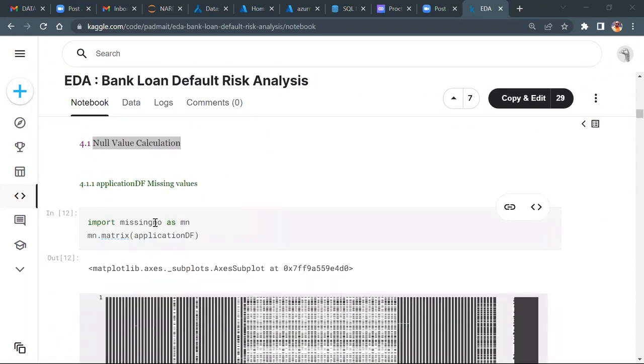So today I wanted to give you one simple thing. Import missingno as msno. Okay, so what exactly happened? There is df.isnull, that is also one. You can do that, but that is what a developer does. Data scientists import the package missingno as msno and use msno.matrix. What is applications_df? It is the name of the data frame, isn't it?